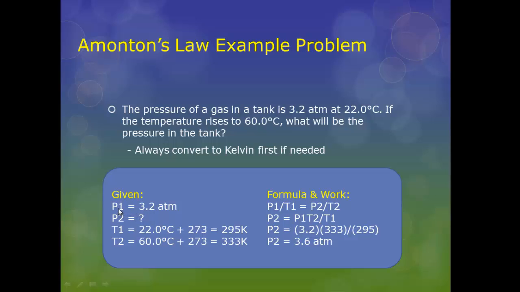So, what we're doing is, we're writing out our givens. Our P1 is described to us as 3.2, and we know that that temperature is 22, because it says 3.2 atmospheres at 22 degrees Celsius. That's a P1, and that's a T1.